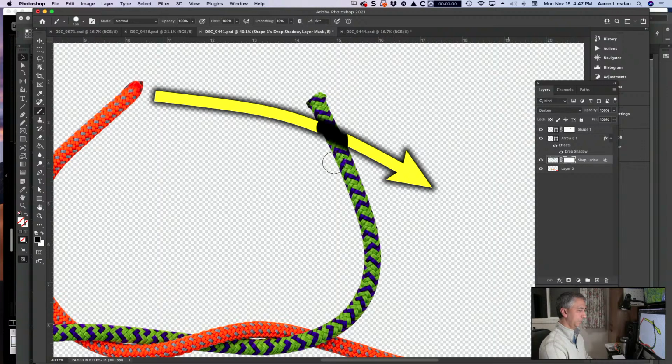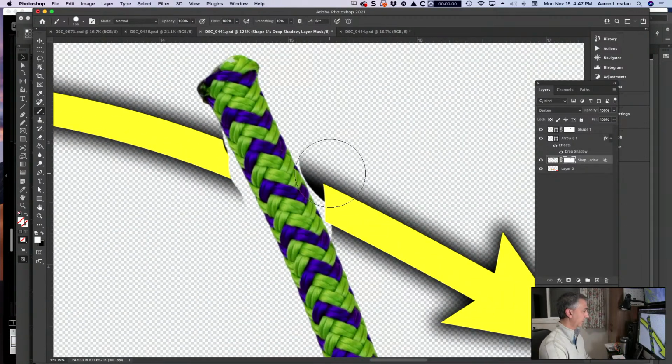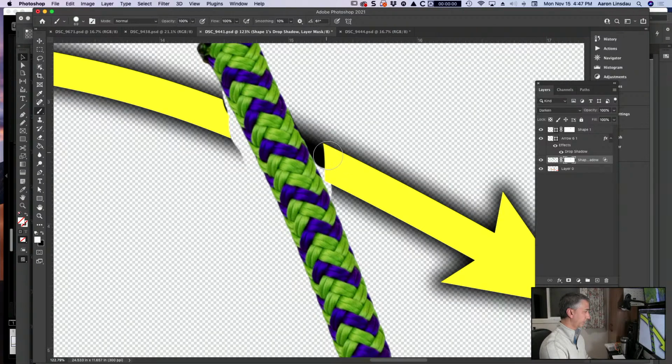Now you would think I would initially draw this more accurately, but what I've found is it's actually easier to just hack it off the rope and then put it back on, because when you're drawing one direction or another, sometimes it's easier to draw one direction on one thing and another direction on another. I've found over time of working on this book that putting the shadow completely off of the rope and then putting it right next to it is easier than trying to be accurate in pulling the shadow off the rope in the first place. It's really weird, and I think it's just the psychology of how this all works.